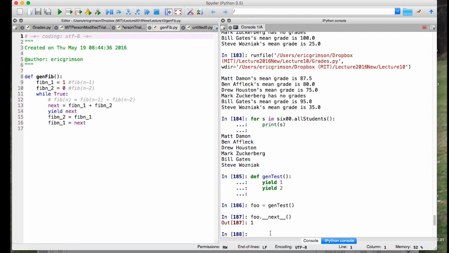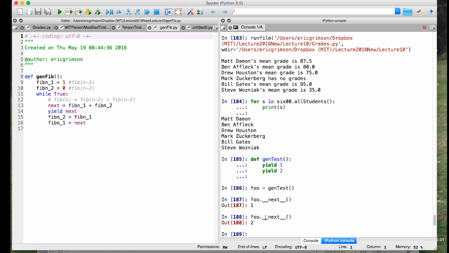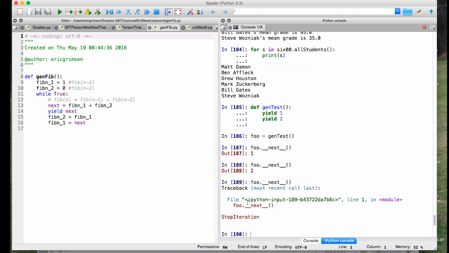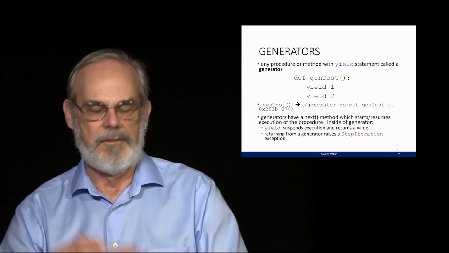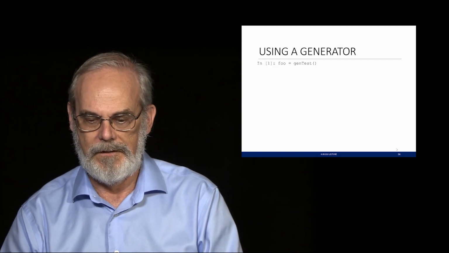It has gone until it found the first yield statement, it's returned that value, and it stopped operation. And if I call that again, it prints out 2. And if I call it again, it says, I have a stop iteration exception raised. So it's letting me control how far I go in the computation before I stop and return a value.